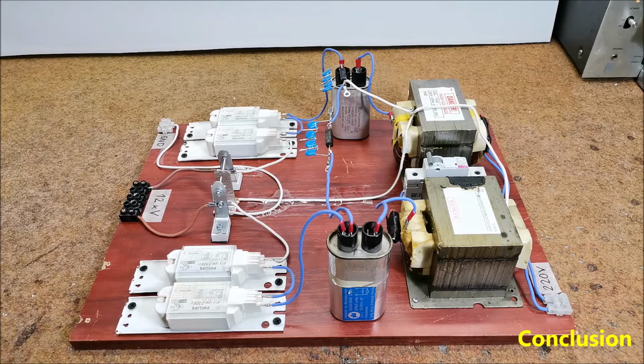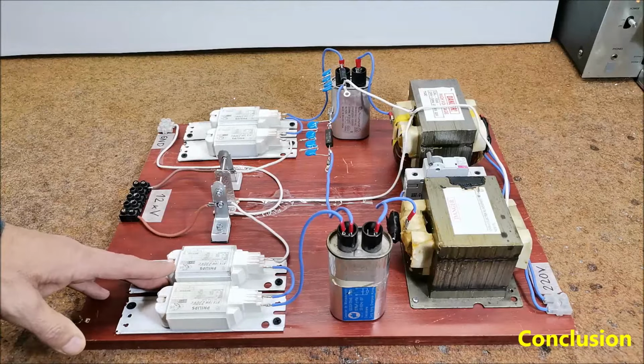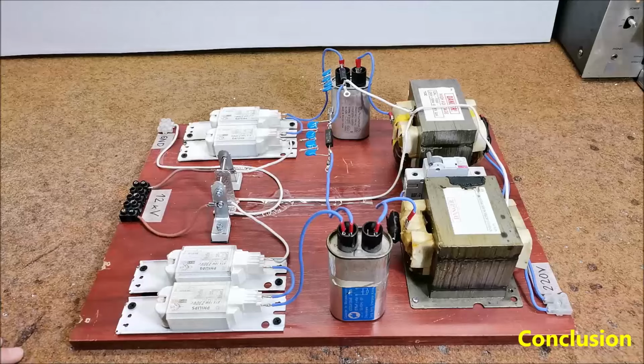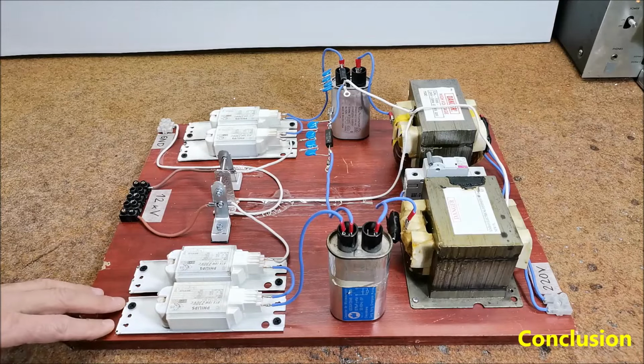And a safety note: please do not attempt to recreate the experiment shown in this video unless you are familiar with high voltage safety technique, because direct current, even above 60 volts, may be lethal even when the AC supply voltage has been disconnected, due to the energy stored in the capacitors. I have no responsibility for any hazards caused by the circuit. Be very careful, this is a humble request.